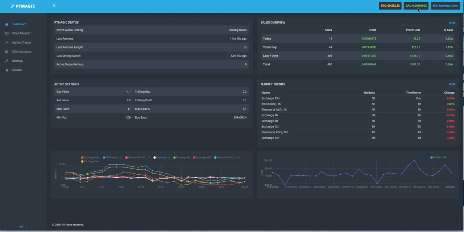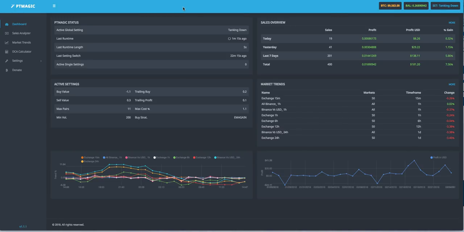So not just only your Bitcoin balance, and then your current setup. So this is your profile that you have set. Mine is called Tanking Down. This is one of the default setting names. So when the market condition is basically tanking, this is like the reddest condition that I have set right now.